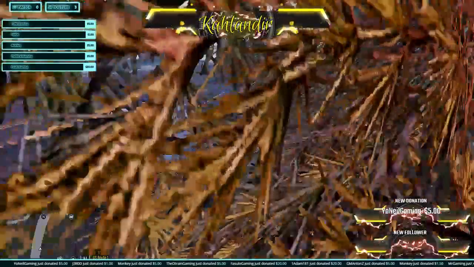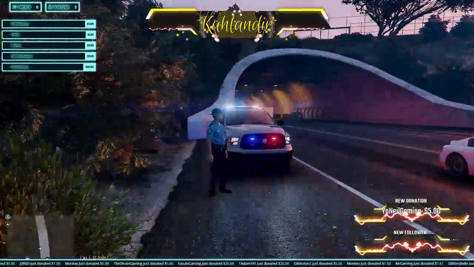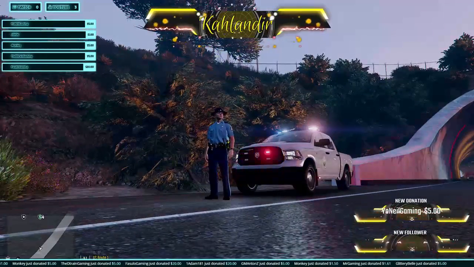So this is a 2014 Dodge Ram 1500 by Jumperman 09. Something a little different than Ring of Elysium and PUBG. But there we go, Grand Theft Auto 5 with some high quality mods here.